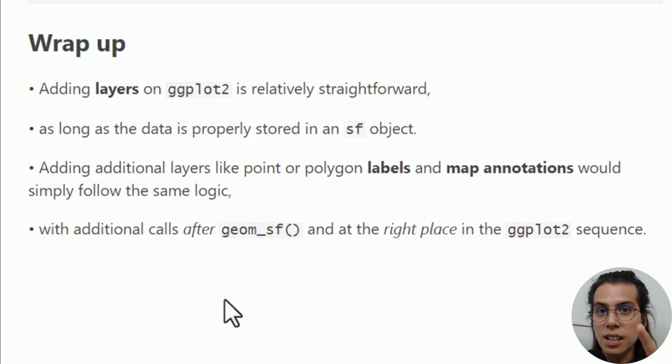And additionally, the calls of geom_sf in the right place of the ggplot2 workflow allow us to have the best map. So now, hopefully, you feel more comfortable with concepts like adding labels, adding text, or map annotations to your maps. Thank you very much for watching all of these videos. See you then.